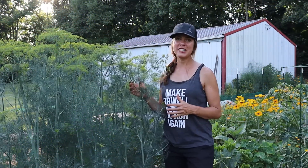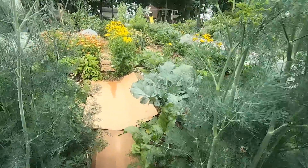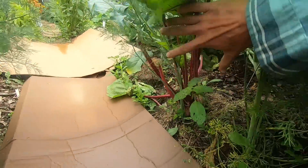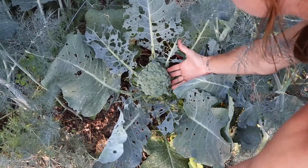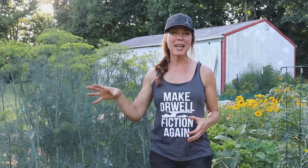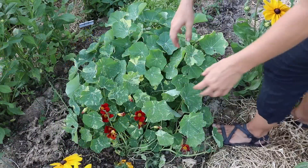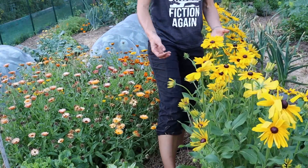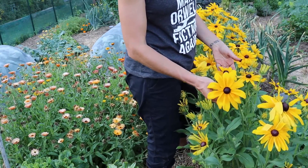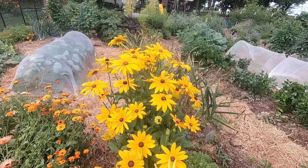Here you can see more volunteer dill that self-seeded from last year, and interplanted with it I've got beets, late-planted broccoli, and some mini cabbages. My late-planted broccoli is not looking as nice as my early broccoli — the cabbage worms really got to it as did the rabbits — but I am getting some heads on there. Back here I've got some jalapeno plants which are doing really well. Down this way I've got my eggplant and some Alaska nasturtiums — a variegated foliage nasturtium — and these lovely rudbeckia, again all volunteer. It's a really great, easy-to-grow flower that's wonderful to mix into the vegetable garden.